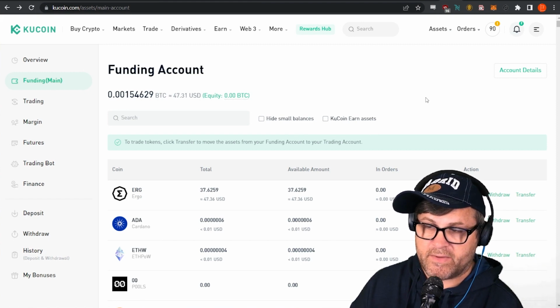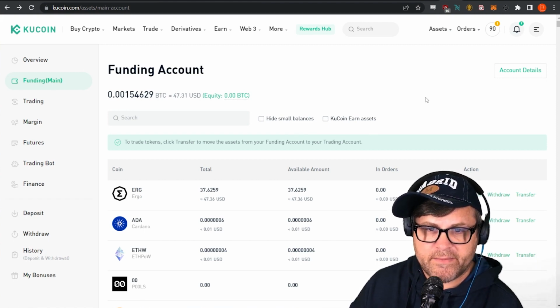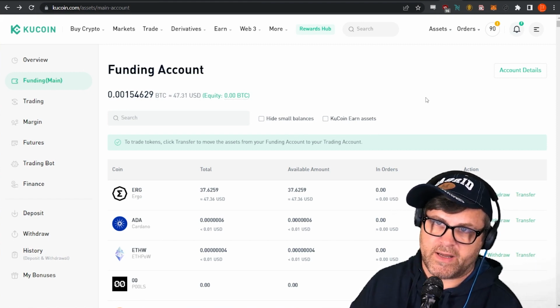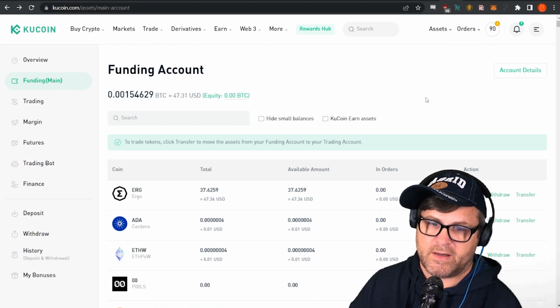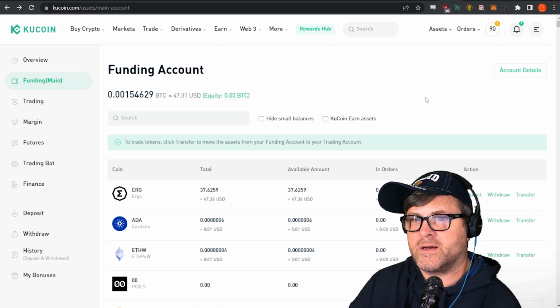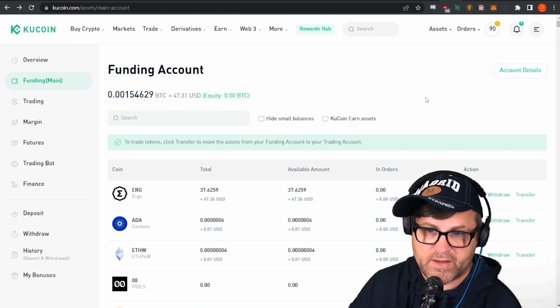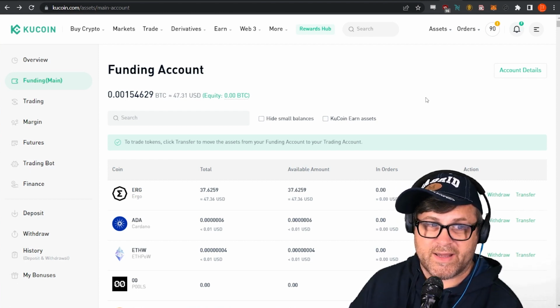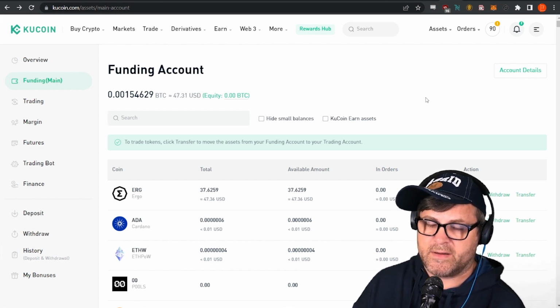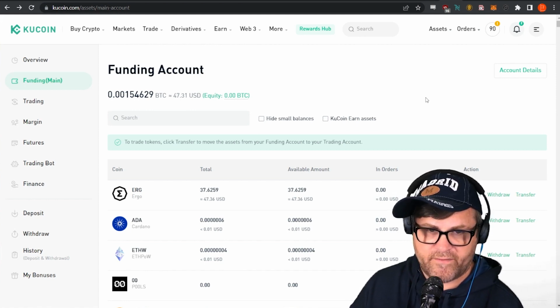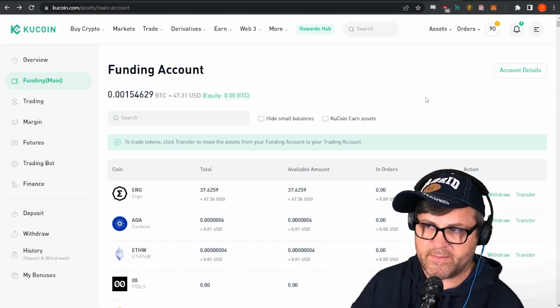Their keys, their wallet. If at any time Kucoin has issues, hacks, anything that happens to it, liquidity issues, let's say their node is having issues, and you want to get your money out of it, your Ergo out of it, they have the power to stop that from happening at will.